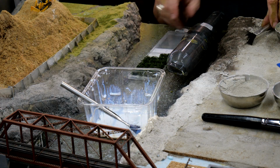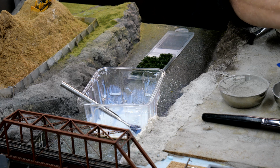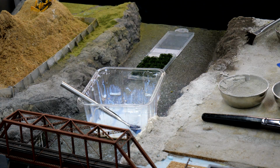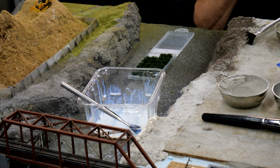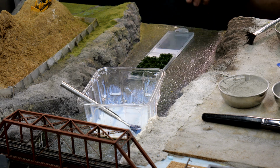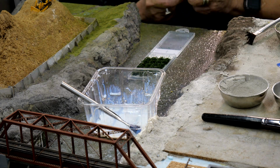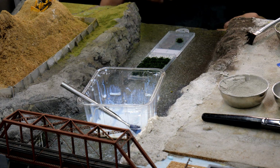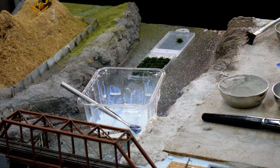So I have these tufts now. I'm going to move this out of the way so it's not blocking your view. With me, I'm just going to wipe my face and get the grass out of my beard. There we go. So these are little tufts, and I'm going to place them over here around in this area. Where did I put you? There you are.